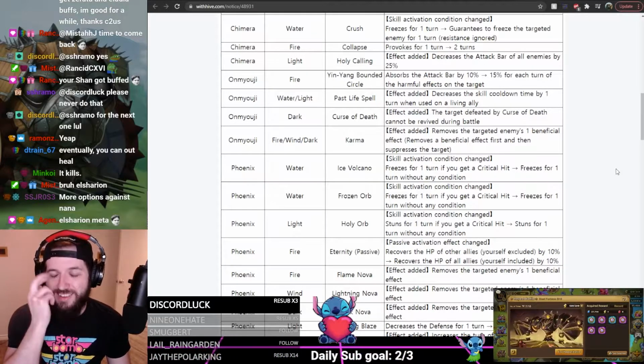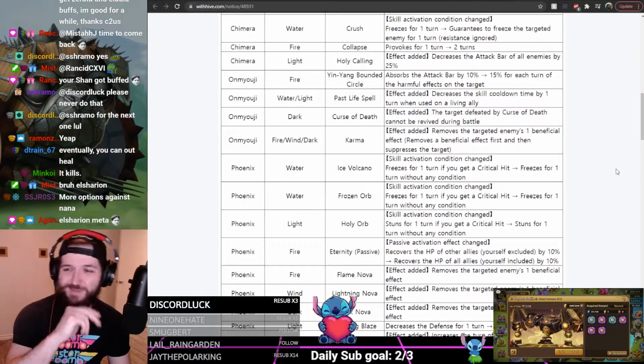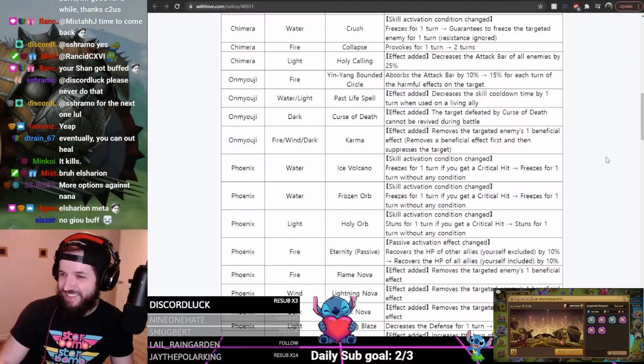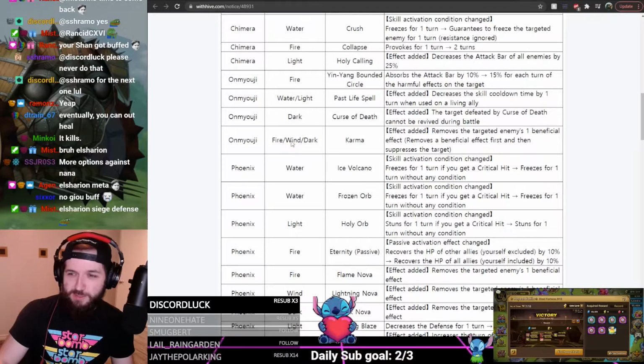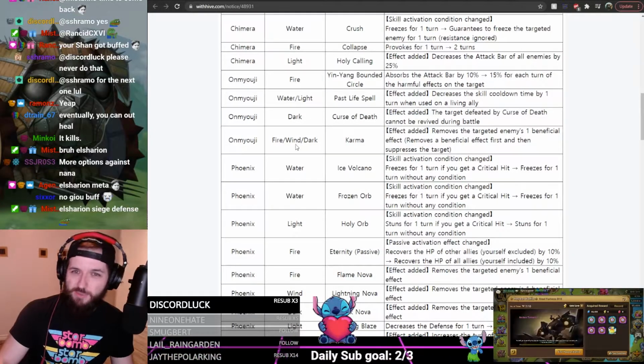Yeah. Shit, it does nothing. Karma's still shit. No Gyao buff? What are you talking about? That's a buff. Gyao's getting buffed right here.